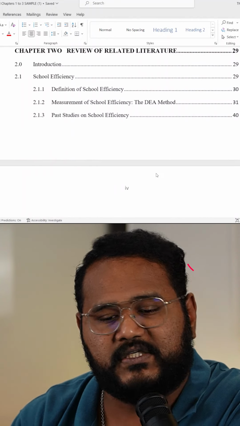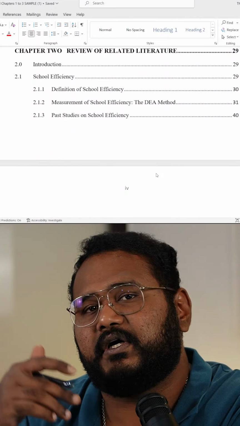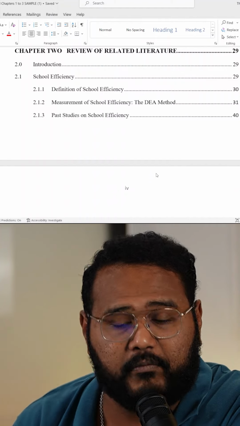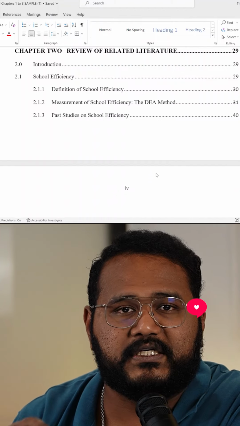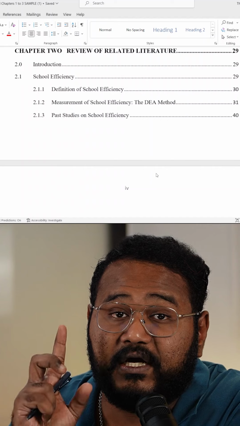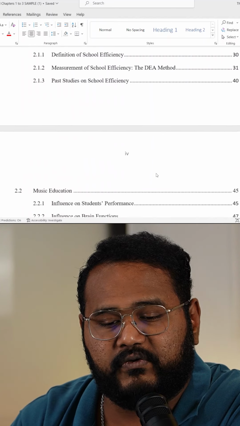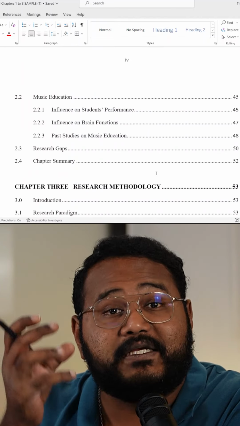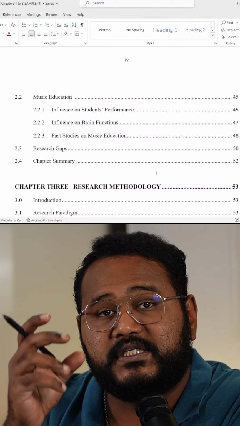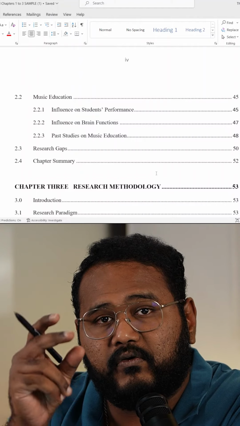So then chapter 2 has all the information related to variables, an introduction to chapter 2 of the topic, and then you will introduce more literature, and keep the literature under 5 years. Once chapter 2 is done, you come to the research gap. Research gap opens up the journey to solve your RO and RQ.